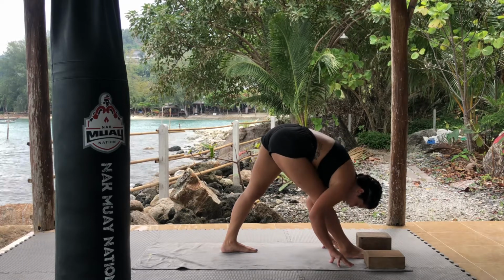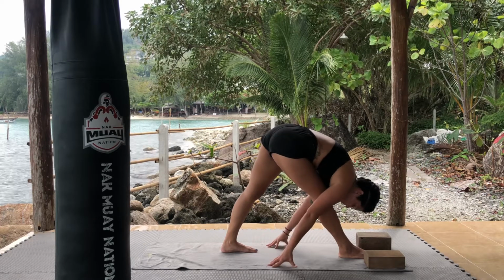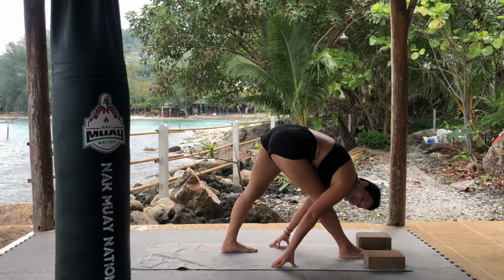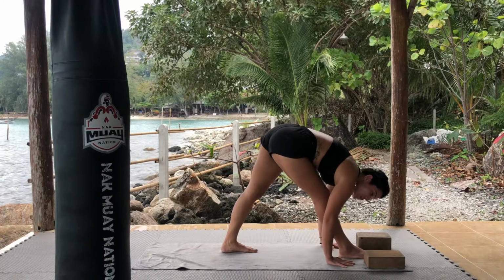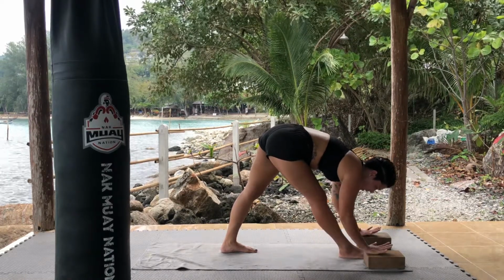We're gonna hold it here. You can walk the hands behind you if you need a little extra. It's okay if you don't though. Just be wherever is good for you today. Breathe into this right hamstring.